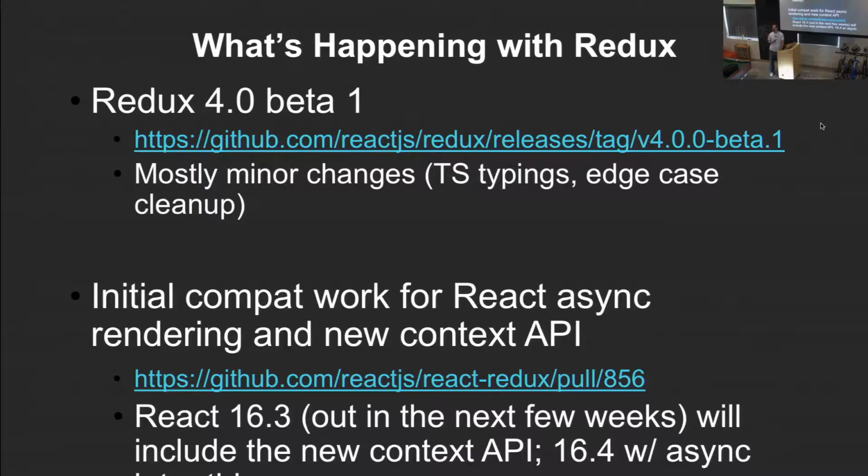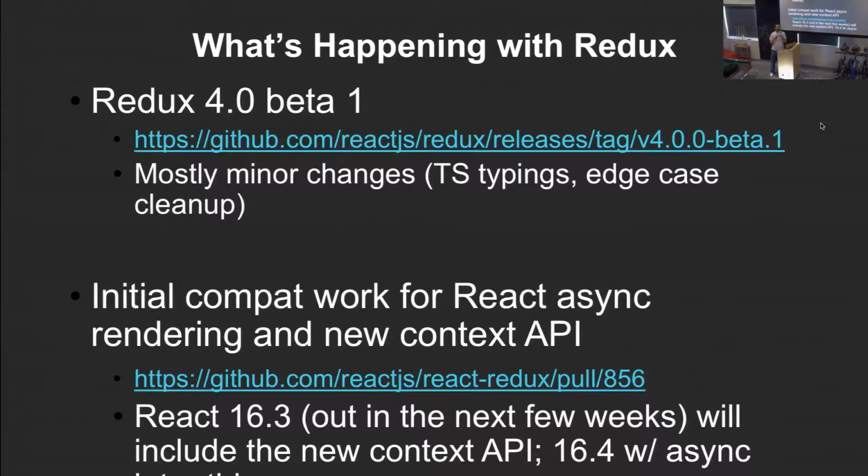Now, the next big thing that will be changing coming down the road actually relates to the React Redux bindings. If you've been paying any attention to what's going on with React itself over the last few months, the React team has been really busy pushing forward on new development. React 16.0 was a complete internal rewrite of React's internal update algorithm, and that process was codenamed React Fiber.